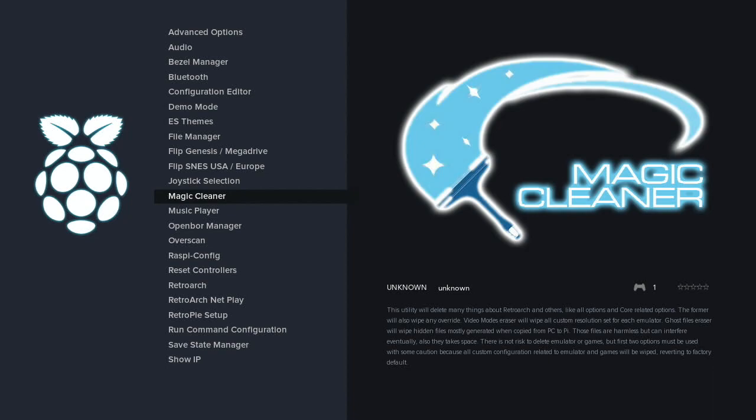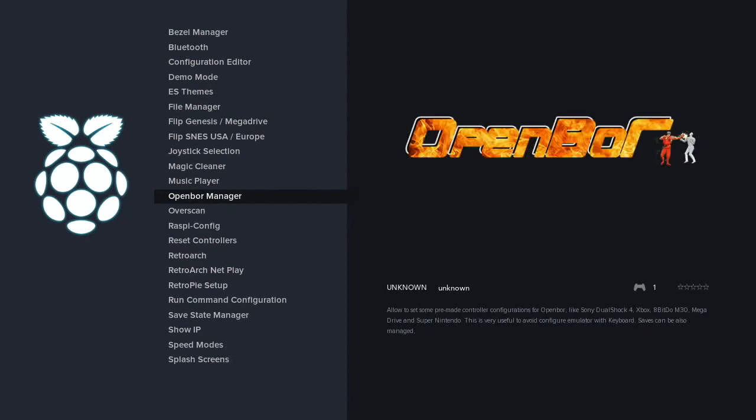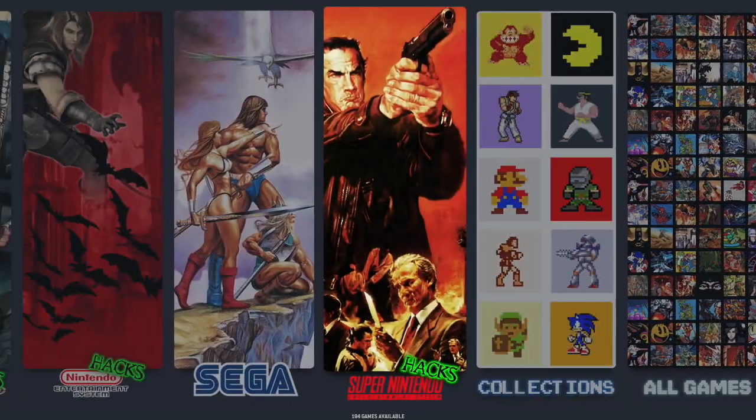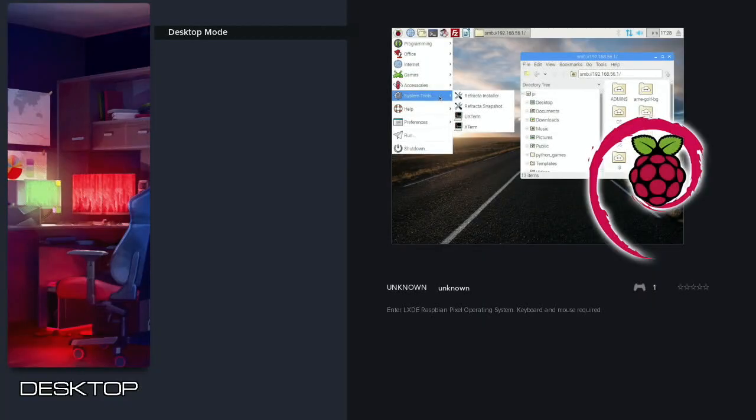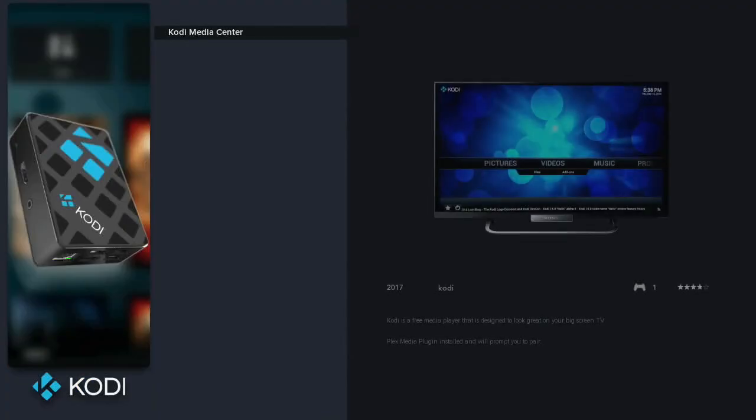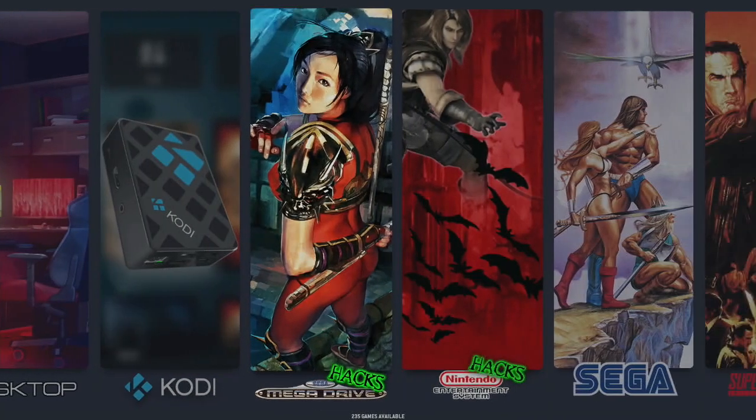You can do miracles with this tool. The Open Mode Manager assigns control profiles to all games, so you don't have to configure with your USB keyboard. It's annoying. The full desktop mode, when your Pi just turns into a full computer, or the Kodi which provides you all the multimedia features, things like that.